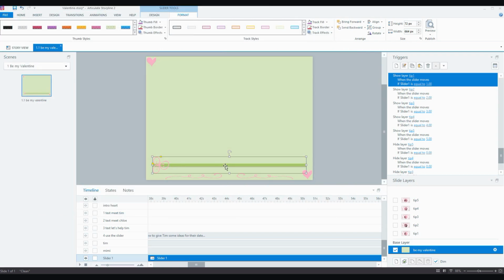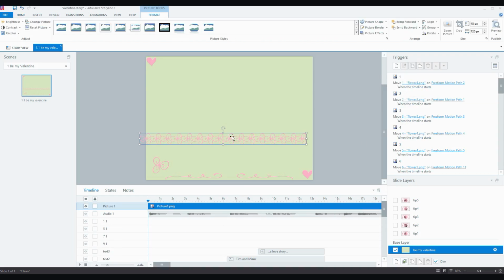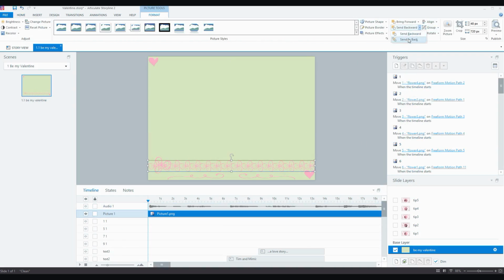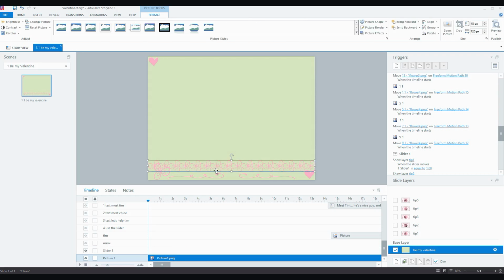And the track, you can't customize it quite in the same way. However, something you can do is actually make the track transparent. So you go to Track Fill and select No Fill, Track Border and select No Outline, and as you can see, that's transparent now. And I'm just going to bring an image from outside, and there we go, and just plonk it on top. Let's say that I really love flowers, so I just want a flower track, and you send it back a bit, and you can basically position that anywhere you want, play around with it, and you can use all sorts of cool effects and special things.